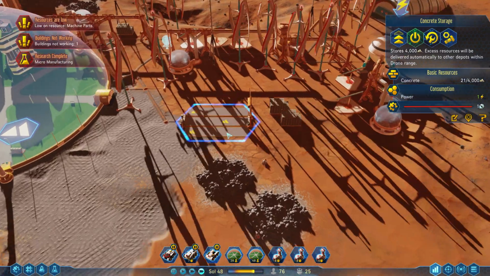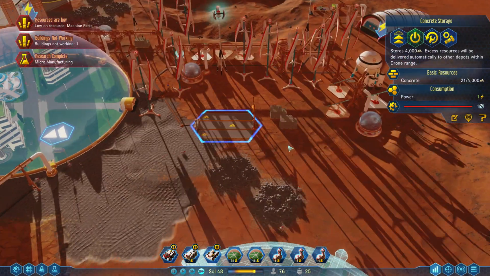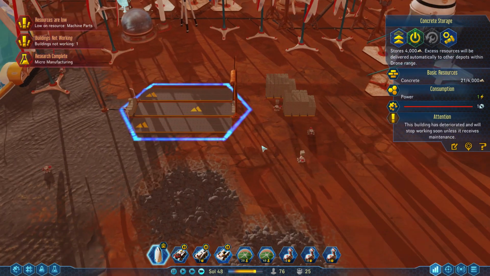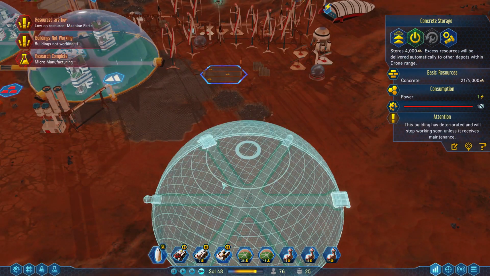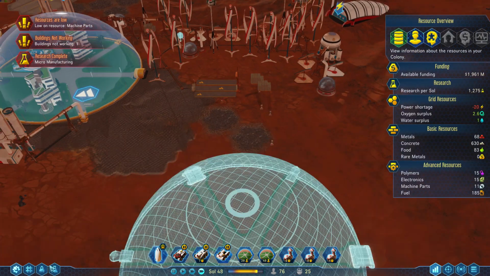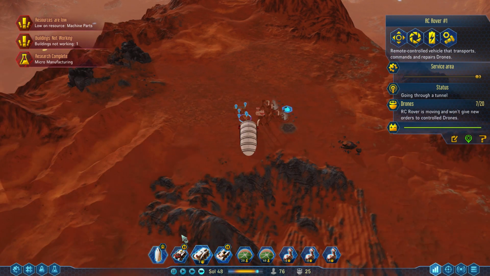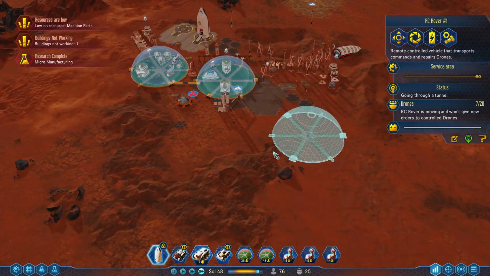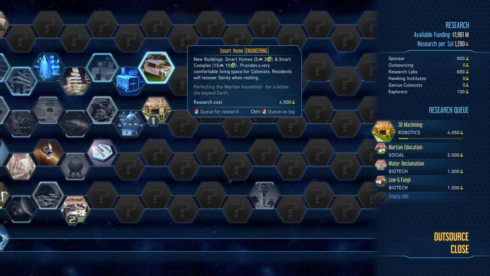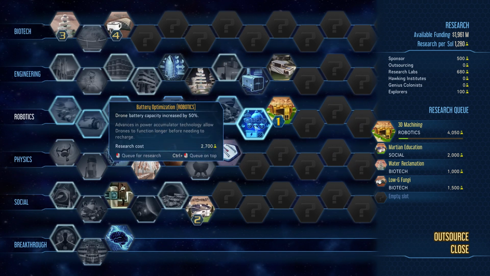Still frustrated that almost nothing is put into this stockpile here that's got like 4,000 capacity. Not impressed. Where are these guys at? Micro manufacturing is done, so we are on to 3D machining now.